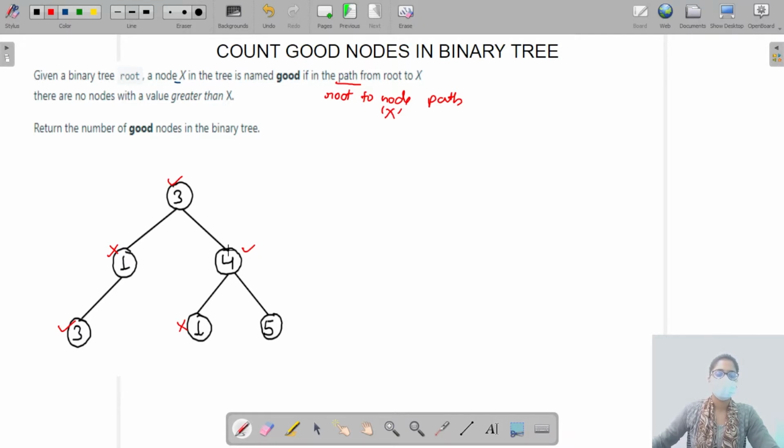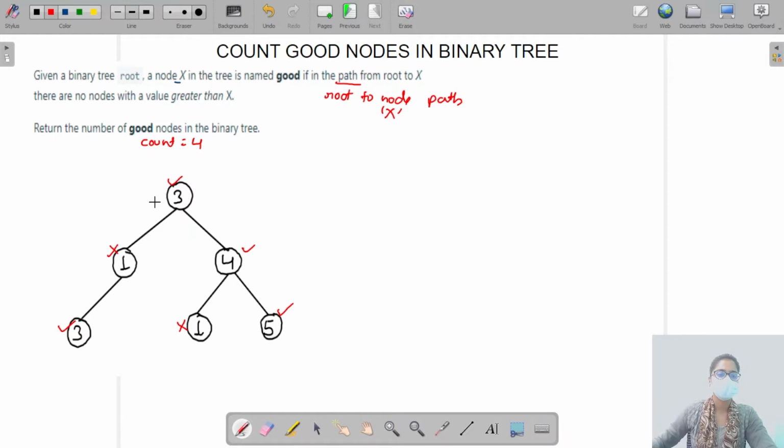And in 5, this will be a good node because 3 and 4 are smaller than 5. They are not greater than 5. So in this particular binary tree, the number of good nodes are 1, 2, 3 and 4.